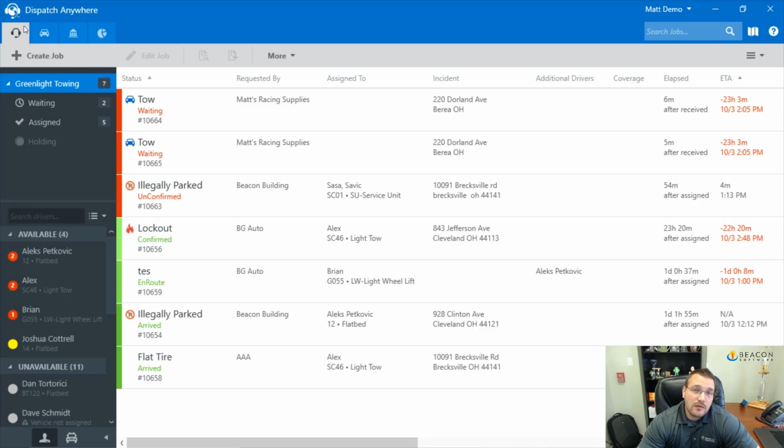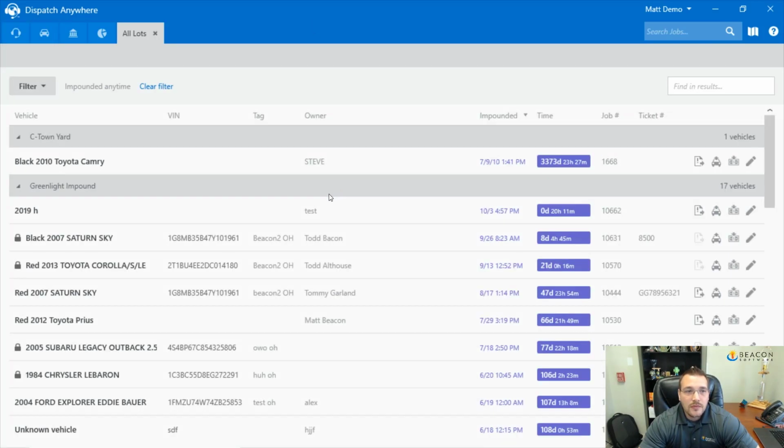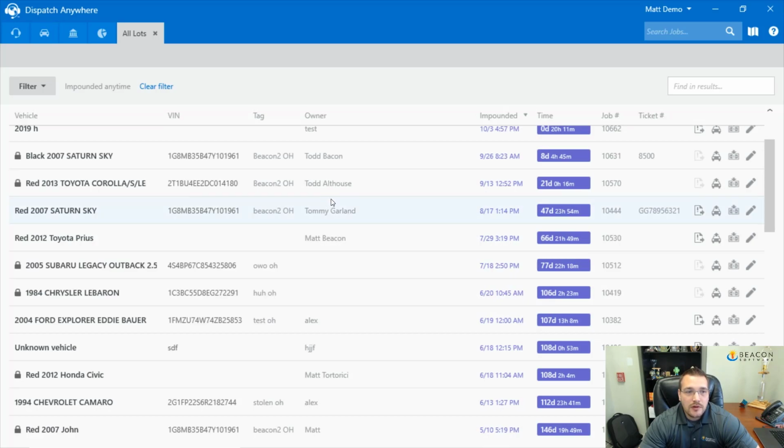Now, the last feature that we've added recently was the Retow feature. Now, this is going to be used for your impounds or when you're retowing or towing the same vehicle. So swap out is 2 different vehicles, retow is the same vehicle. All right, so I'm going to grab one of our impounds. Let's grab this Legacy. Let's go into the call here.